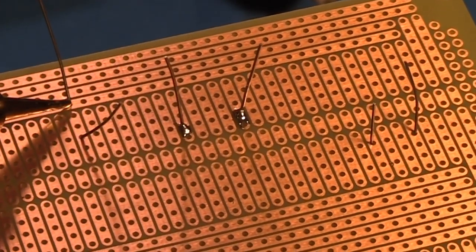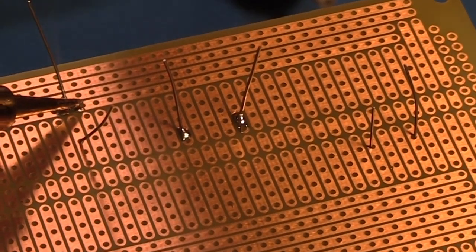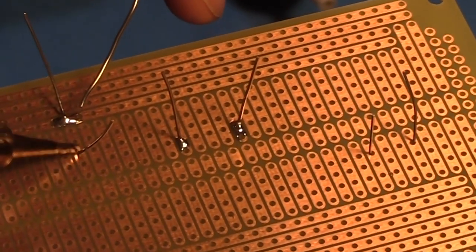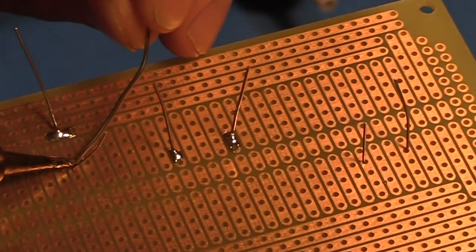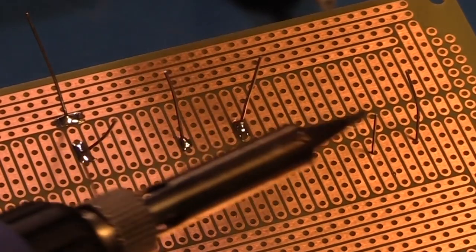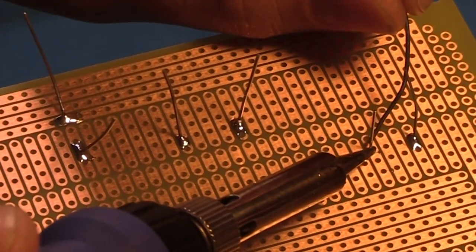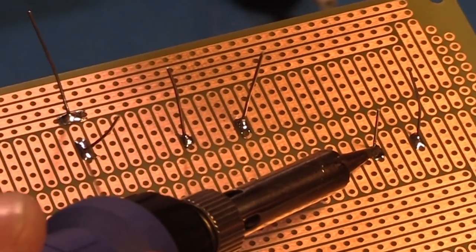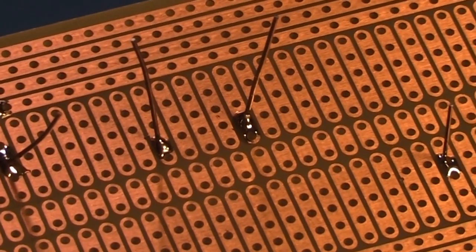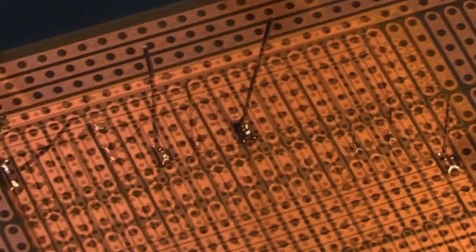I'll do a few of these. I'm being a little messy because I have a lot of space to work with. When you're working on a PCB you might have less space, but this is a really good way to get started. You don't want to start on a really tiny PCB — you'll be out of practice. You've got to have good skills to do the little PCBs. These are nice and strong and in there.